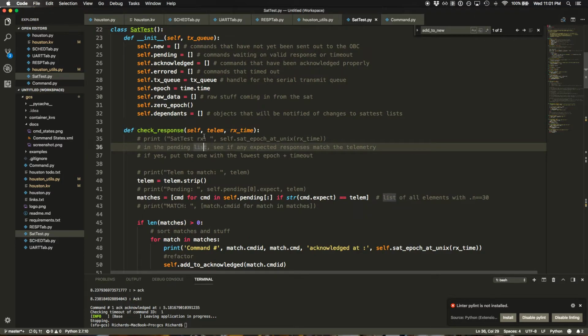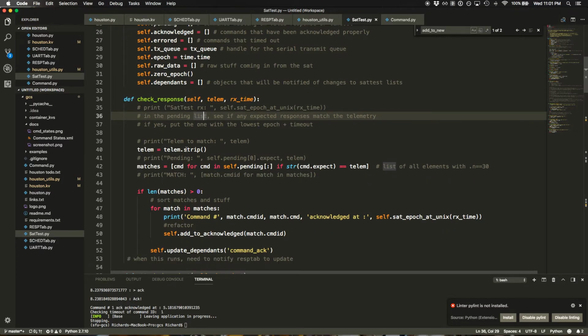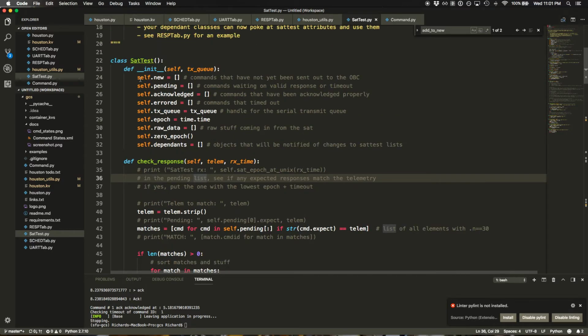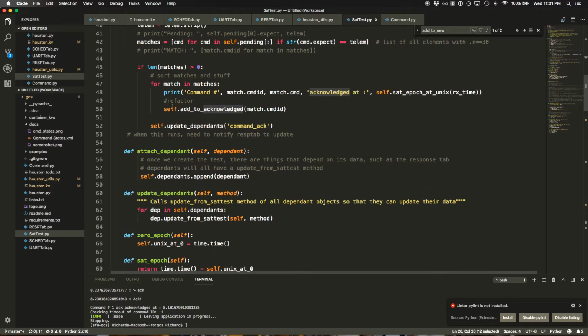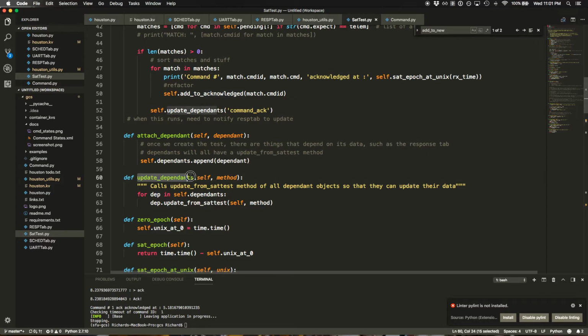So attaching a dependent class to SAT test, what will happen is every time we change the data in one of our lists here, so let's say we move a command from pending to acknowledged, we will call the update dependents function, and then that will call the update from SAT test function in our dependent classes.